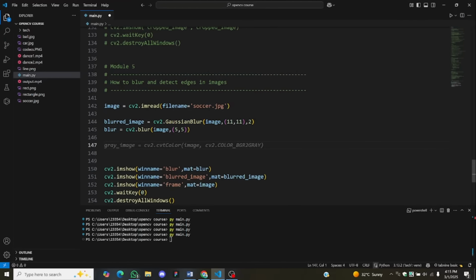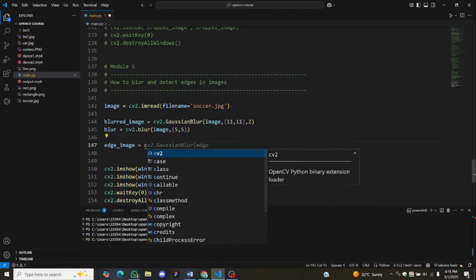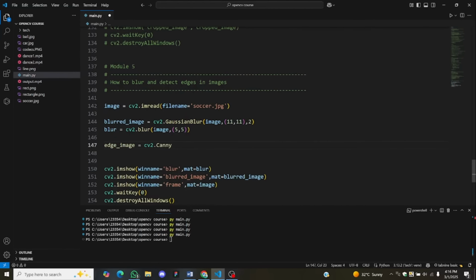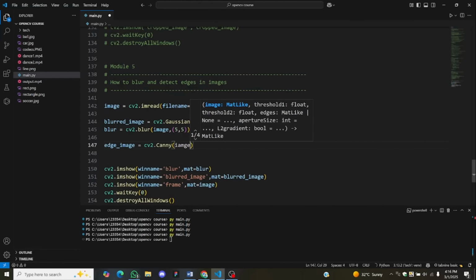So to detect edges, let's call this edge image, and this is equal to a cv2 function called cv2.Canny. So the Canny edge detector will help you to detect edges in images. For that, you also give it the image you want to detect edges on.